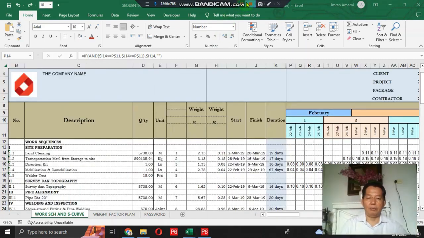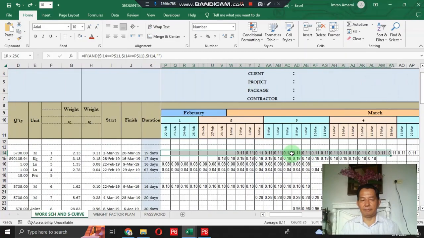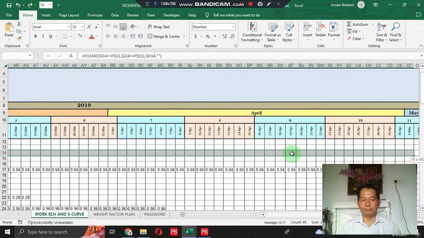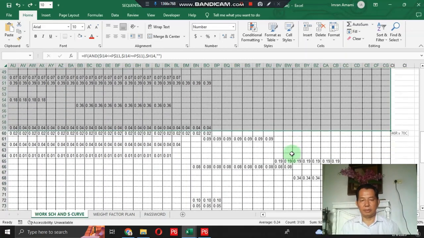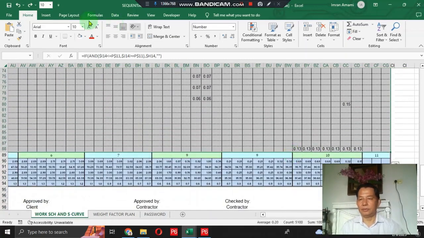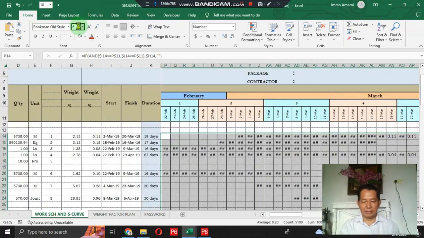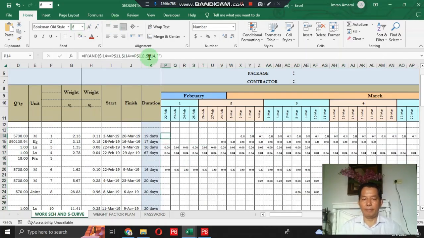Now I will use another font and a little smaller font size, but this depends on your wish for font and font type here. We block this whole area here, get down here, then choose the font. I will use this style here, and then I will create a Gantt chart.